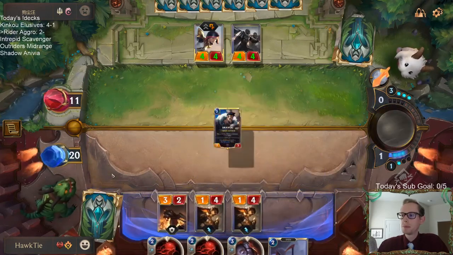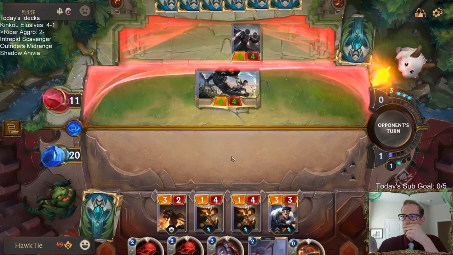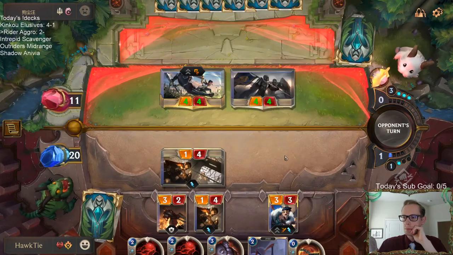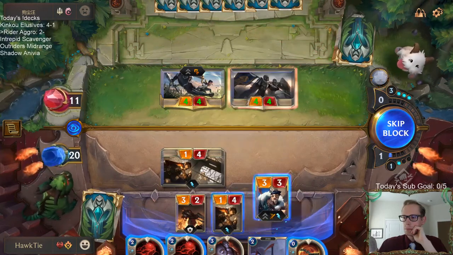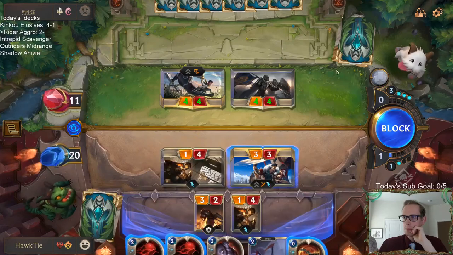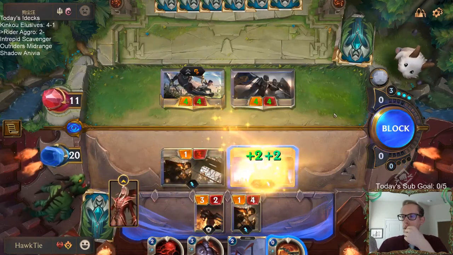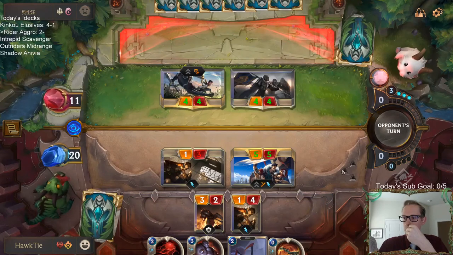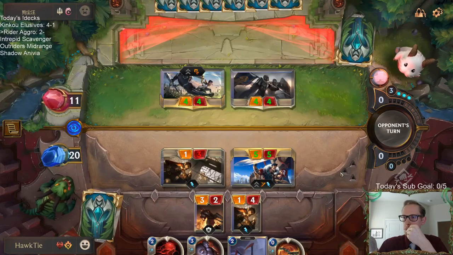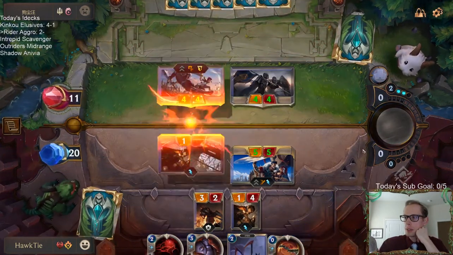It's unfortunate. It's Draven time. Basically, Radiant Strike would be the only card that hurts me here. Fiora tough. Okay.